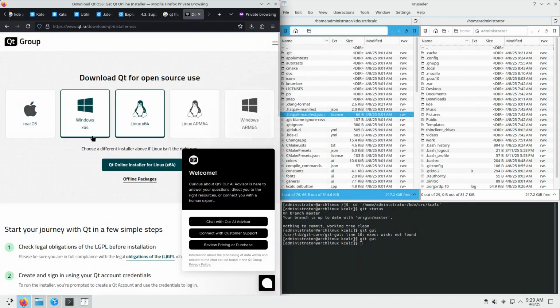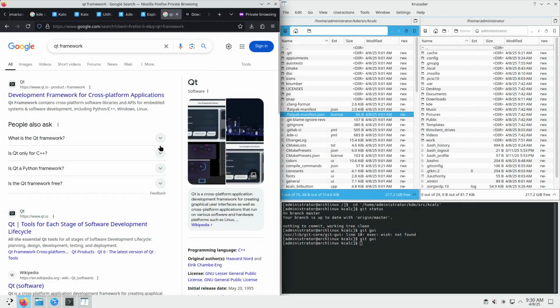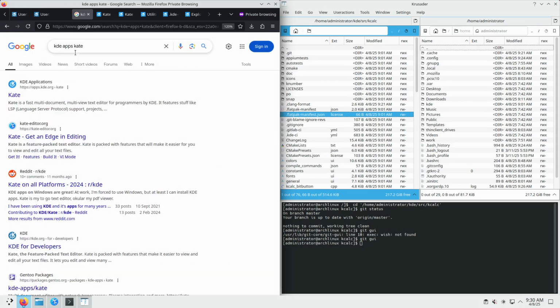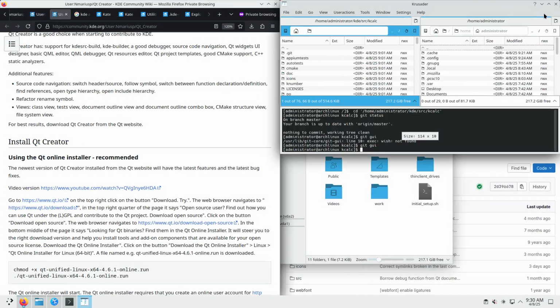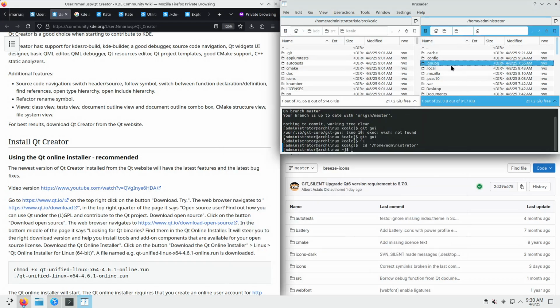How can I resize this thing? Okay, so it says install Qt Creator. I have a file manager, Crusader. I have an executable. It's downloaded in ~/Downloads.